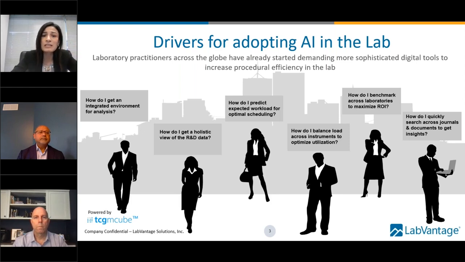So how do I get an integrated environment for analysis? How do I get a holistic view of the R&D data in the lab? How do I predict the workload using optimal scheduling? Or how do I balance workload across instruments, to balance this whole utilization of instruments? How do I benchmark to maximize ROI across the labs? How do I quickly search across different journals and scientific research papers and documents to get comprehensive insights?